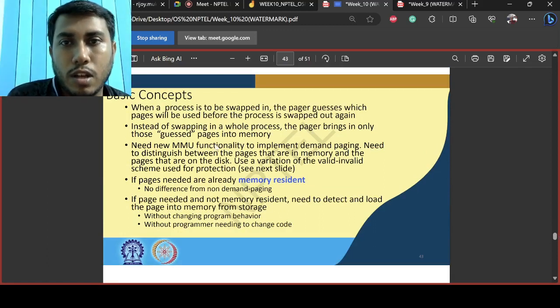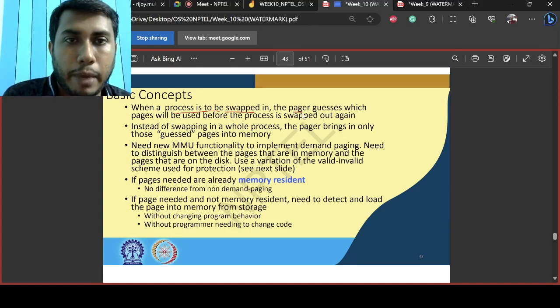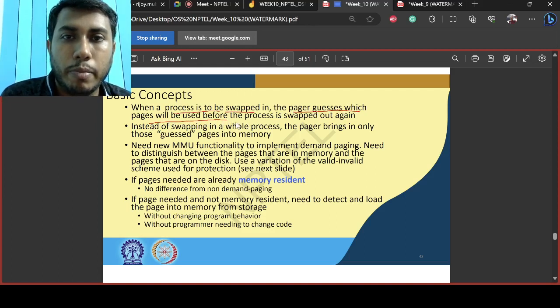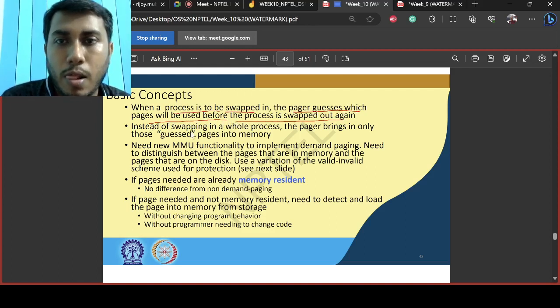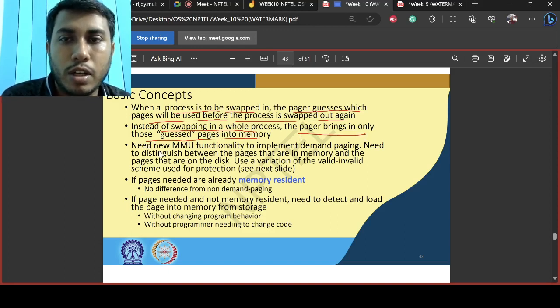When a process is to be swapped in, the pager guesses which pages will be used before the process is swapped out again. Instead of swapping in a whole process, the pager brings only those guessed pages into memory. We need MMU functionality to implement demand paging. We need to distinguish between the pages that are in memory and pages that are on the disk, so we use the valid-invalid scheme for this.